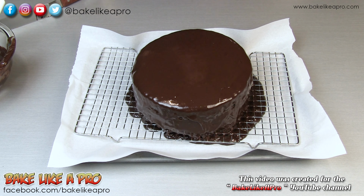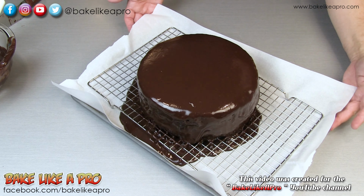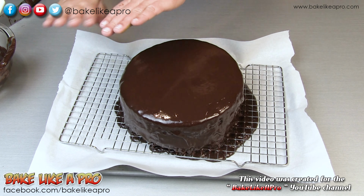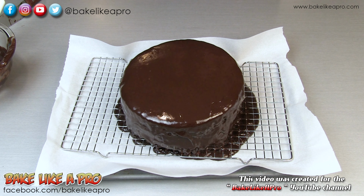There we go, perfect. So let me just give this a little spin, and I think I've done a good job, and that looks really nice. So just the tapping just evens it out, makes it a little bit more smooth. And that right now is ready just to let that set. You can pop that into your fridge and let it chill down. That's what I'm gonna do because this is gonna take a long time if I don't.